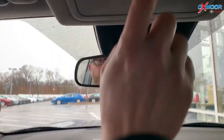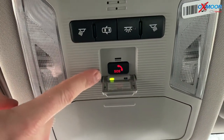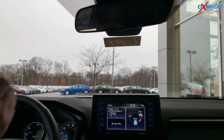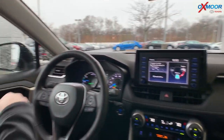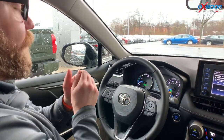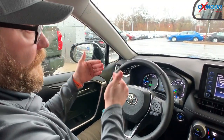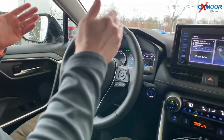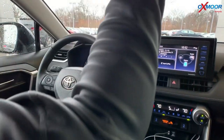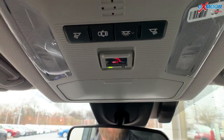You also have connected features including an SOS button up here. You have a one-year subscription where you push that button and it automatically contacts emergency services if needed. If you get into a wreck where an airbag deploys, it will automatically send your location to emergency services so they can find you — a first responder I spoke with said you don't know how many calls they get where a car went off the road and they can't find it. Also, if this car is ever stolen, this system tracks it and sends the exact location to the police so they can get your car back.